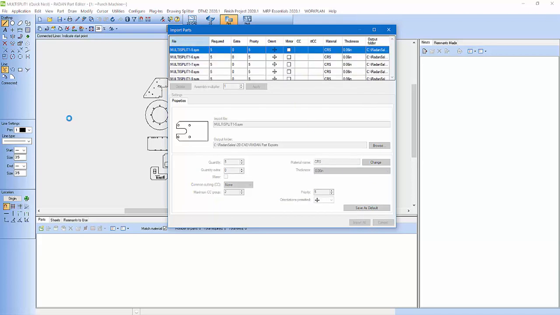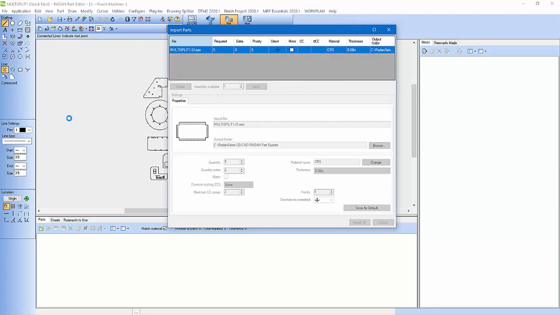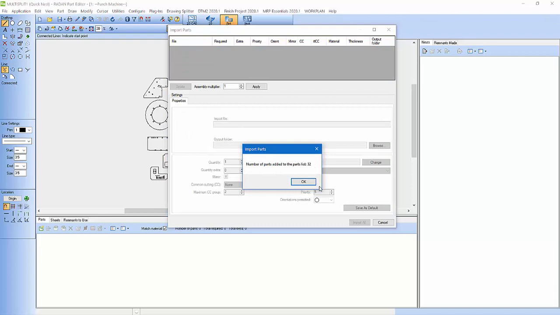So I've split that DXF, it's pulling in all those parts, and that's a quick way to do it when you're trying to split a DXF. I'm not sure how most of you are doing it now. Some customers have a way to do it, some don't. It may not be important to you because you may be using 3D.